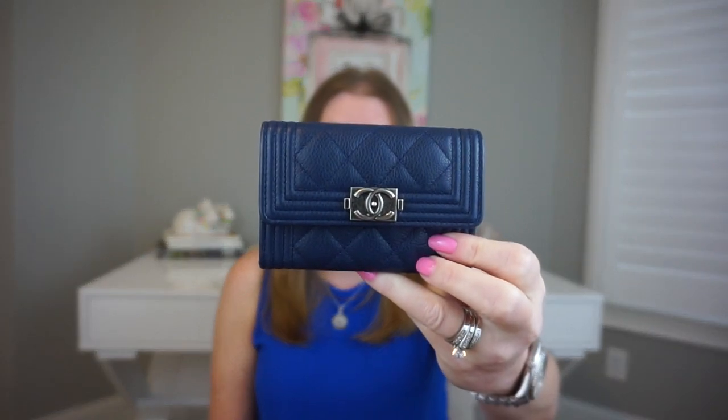I do have a review on this versus the zippy coin purse. And in that review, I say I prefer this one over the zippy one. I actually do. I like how big this opening is instead of having the 3 slots. I also like the front slot. I put my driver's license and whatever credit card that I normally would use in there. But I don't know if it's the color. I love navy. It's one of my favorite colors, but I tend to grab my fuchsia almost all of the time, or I tend to grab the rose gold one. I don't know. I just don't. But it needs to start getting used again. It's a beautiful, beautiful piece.